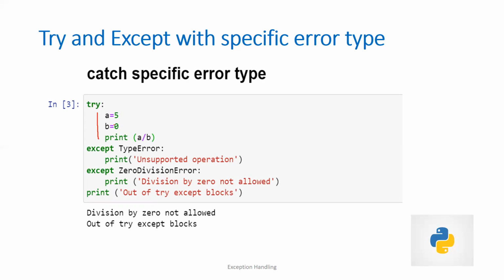If I assign a string, it will give me a type error, that means a type mismatch error. If I use 0 as a string, it will give me a type error. But as I assign an integer value, a normal 0, I will get a zero division error. So there may be two kinds of situation that can occur. At this moment, it will give me a zero division error, not this type error.